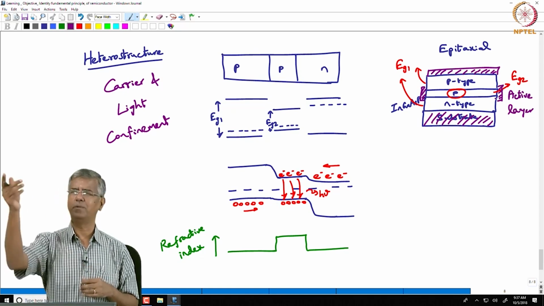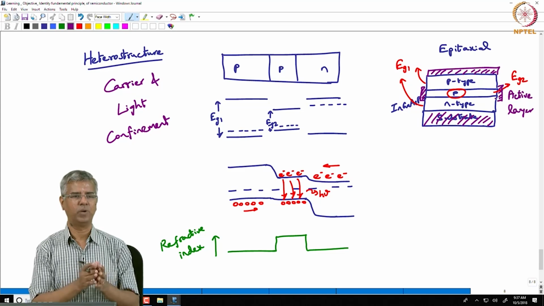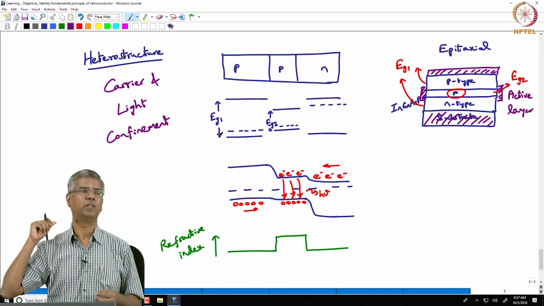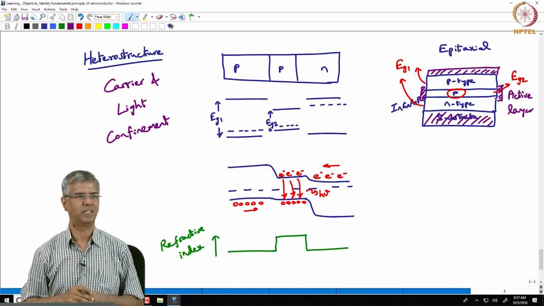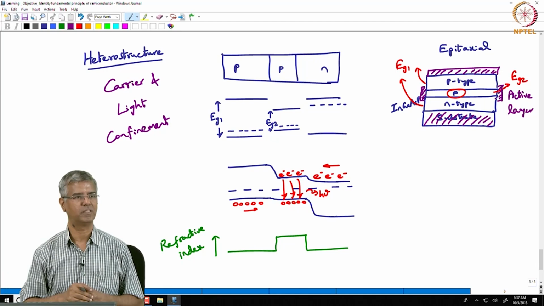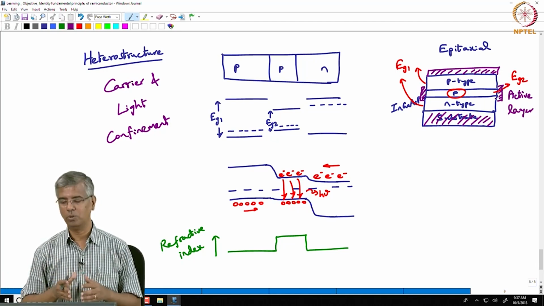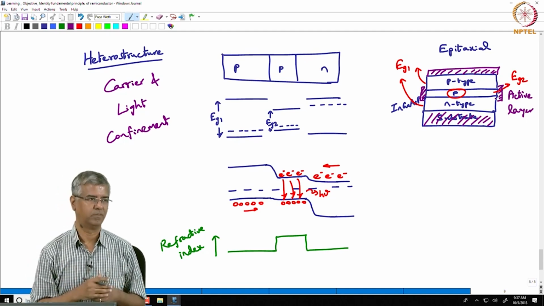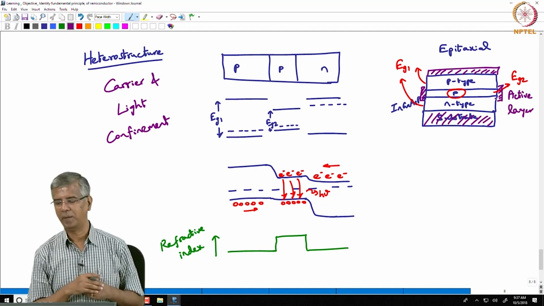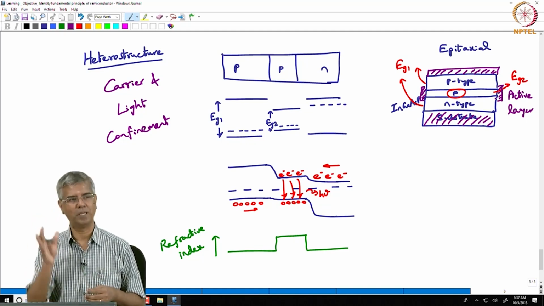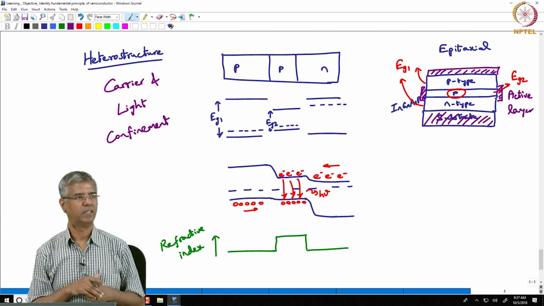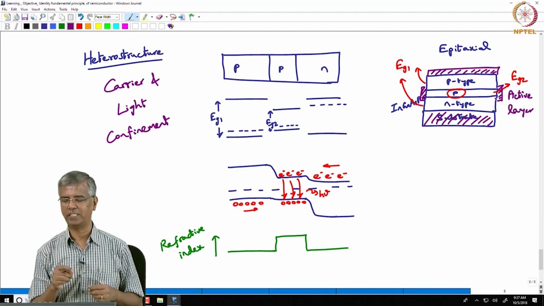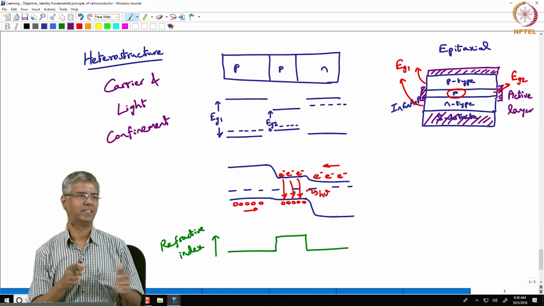And there is a big difference. When you are making an LED, you want light to be spread out. If you make a laser, light goes in a very specific direction, so you cannot use that for lighting purposes. So, what you have to do is take care of that reflection as an extra step, okay. So, you may have to put some anti-reflection coating at the ends, or you may have to frustrate that reflection by making that surface rough.